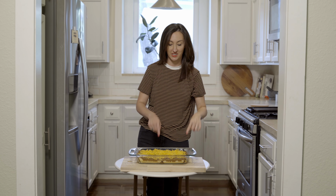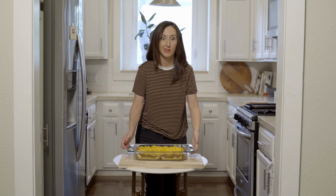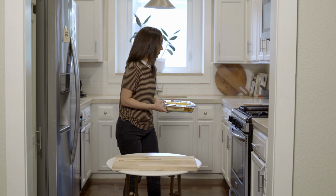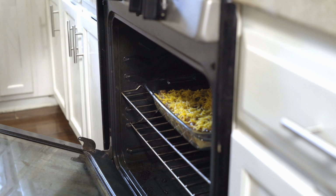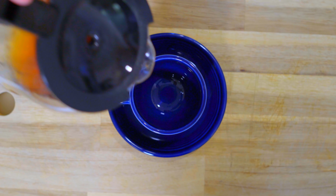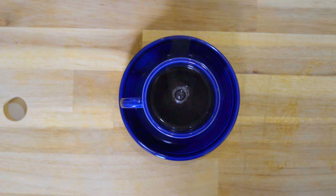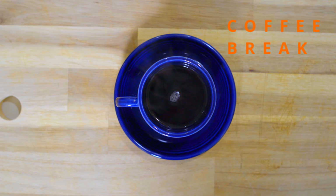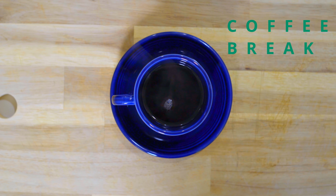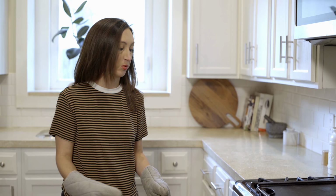All right, let's go ahead and get these in the oven. They're gonna be in there for 10 minutes, probably 10 minutes. I'll let you know at the end. It's actually been closer to 15 minutes, but they're done and they're ready to pull out.